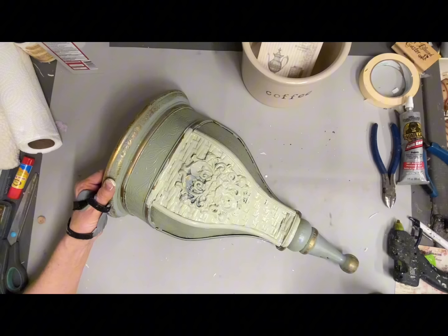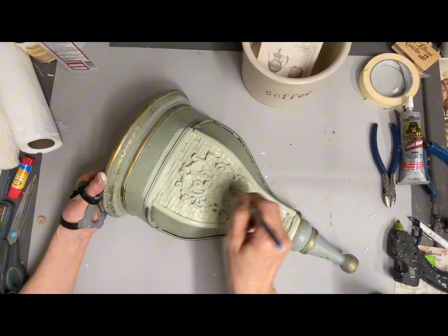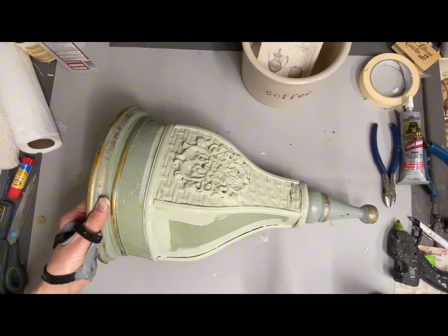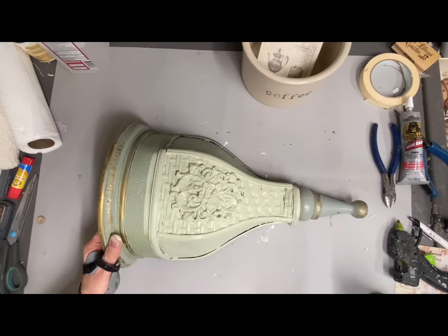Now, I'm going to use the color Celery on this, and it is a Waverly color. I know you guys are used to me using Dixie Belle, but my friend cleaned out a lot of her craft supplies, and I bought some of her items from her, and she had a lot of Waverly paint. So I really do like the Celery color, and before I started using Dixie Belle, I used this color a lot. So I'm going to put two coats of this color over this. Now, I will say that this time I made sure to give it a couple of coats of a clear coat so that I didn't have to worry about any bleeding on this.